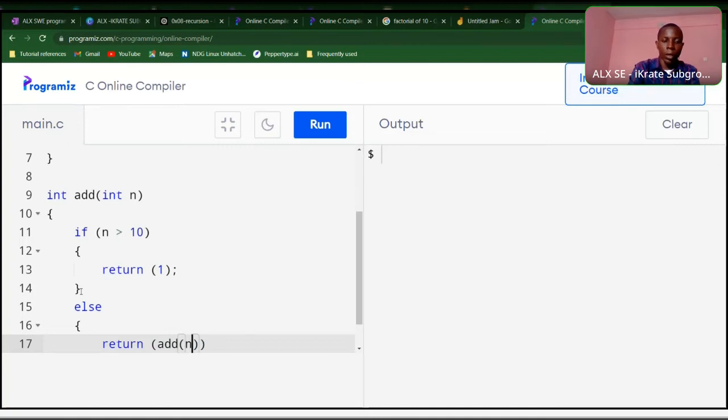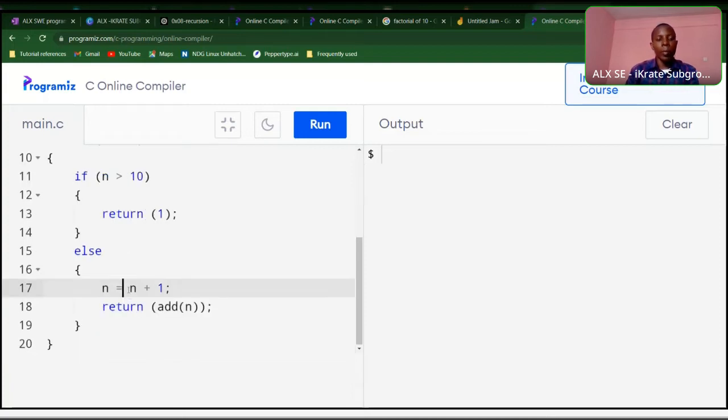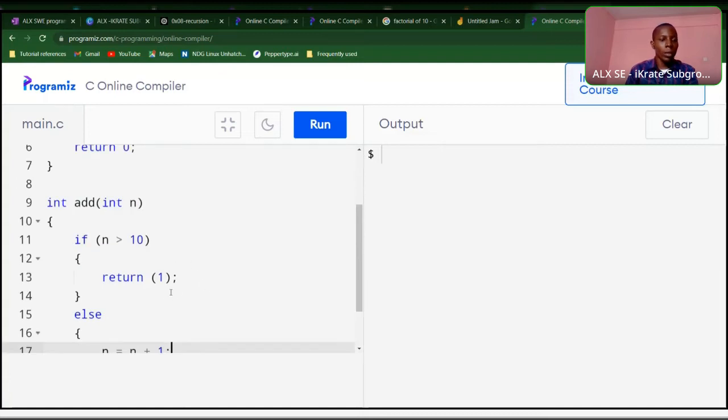Oh, I think I've escaped one line. We wrote n, that we could have written plus plus n. Okay, but for the sake of those who do not still understand that, let me write it this way. So n is the original n plus one. So that's our new n will be the original n plus one. All right, now we have created a function. I hope you get this. We've created a function like that.